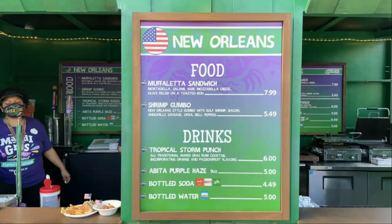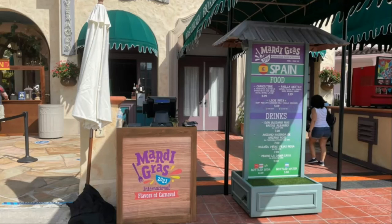Some of the more expensive menu items went down in price — this probably has to do with Universal realizing people were getting more expensive items with the food pass than they'd like, or people just weren't buying them. Either way, things are cheaper now. Also, more menus and registers were placed at some booths so they can serve more people and move faster, making everything more efficient.